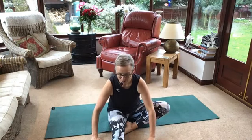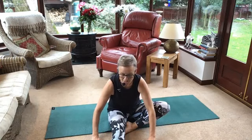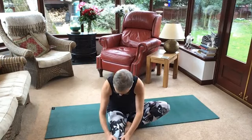Take a breath in. And again, we're going to do two different lean forwards on this one. First one, straight back. So lean forward with a straight back. Take yourself as far as you can go. Admire your toenails. Bring it back up. Next time, tuck your chin. We're going to hold this one longer. Tuck your chin. Take your foot down.